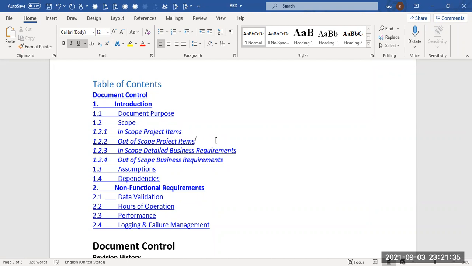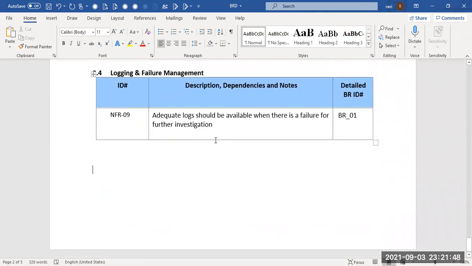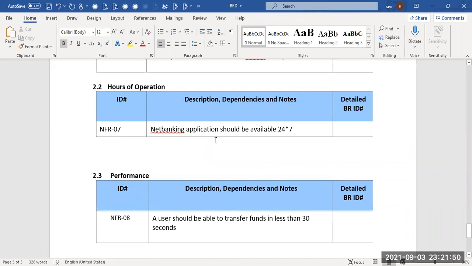But if it is a BRD, we don't want to present this many columns, like non-functional requirements? Non-functional requirements are not exactly giving a specification. For example, the application should be available 24/7, right?